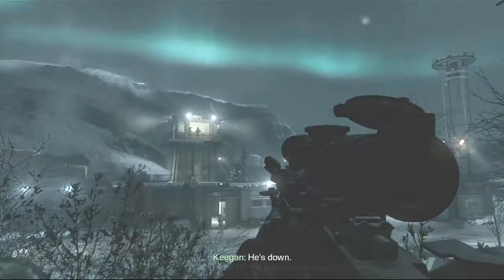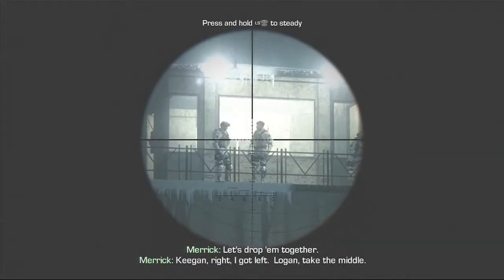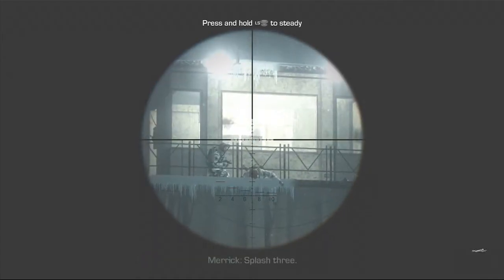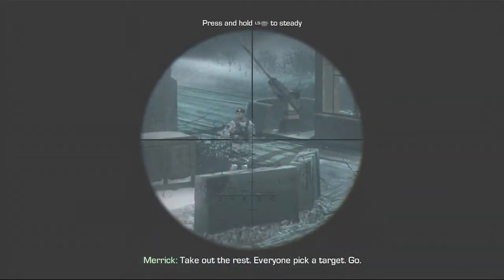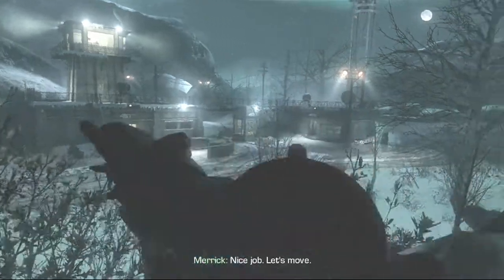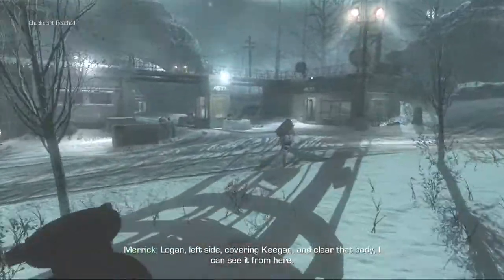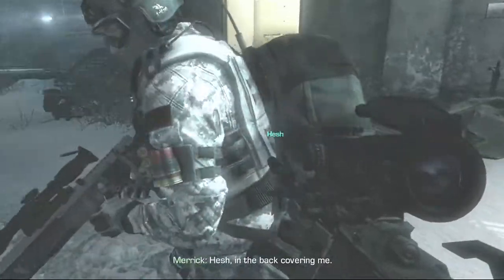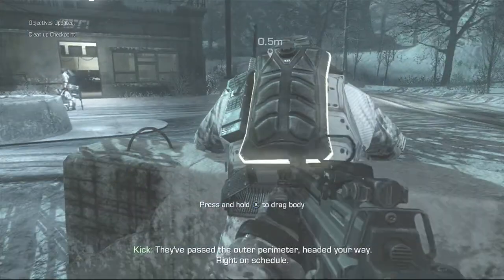He's down. We've got 3 on the command tower to the left. Let's drop them together. Keegan, right. I got left. Logan, take the middle. Splash 3. Take out the rest. Everyone pick a target. Go. Nice job. Let's move. Logan, left side, covering Keegan. And clear that body. Hesh, in the back, covering me. Redbird is secure. Where's the patrol? They passed the outer perimeter. Headed your way. Right on schedule.